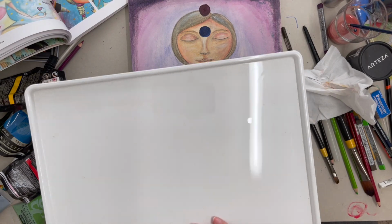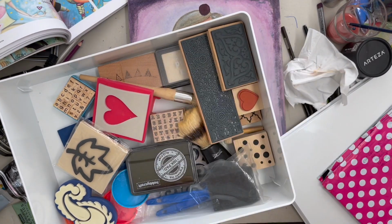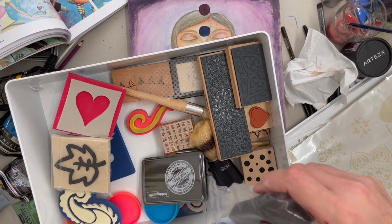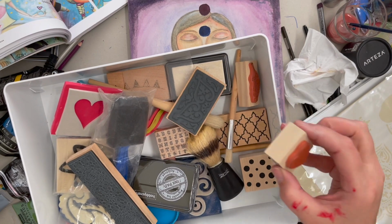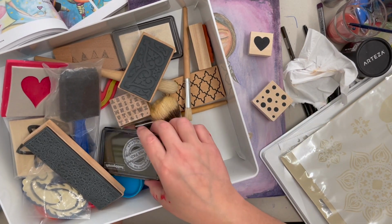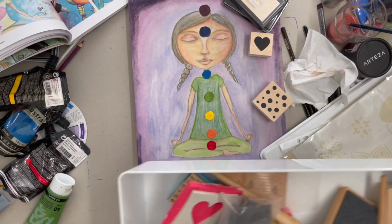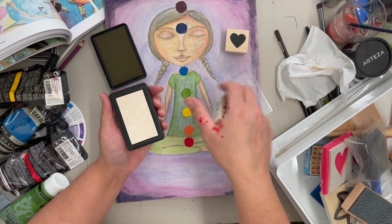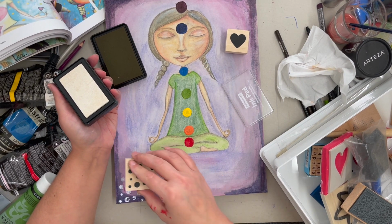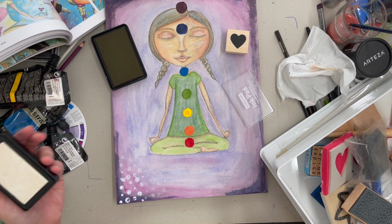Okay, I've got some bits and pieces in here. Stencils, oh, they're quite nice, aren't they? And some stamps. Let's have a look and see if any of these are going to work. Yeah, I think I'll have a heart. Some dots would do. And what colours? Let's try white and the dark one. Let's go for white first. Look at that, lovely, isn't it? Oh, that's actually better than I thought.